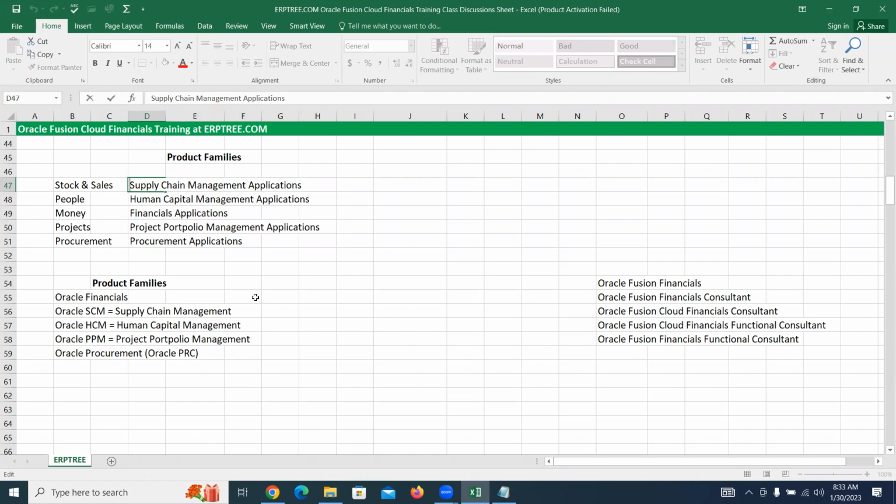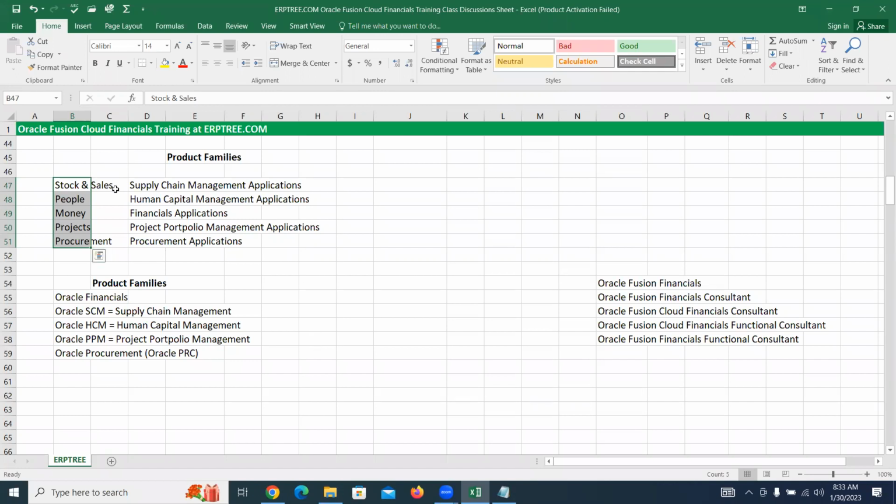If the same applications for the same purpose are developed by some other company, you put that company name as the prefix: XYZ supply chain management application, XYZ human capital management application, because XYZ company built these applications. It's very simple. Whoever built it, you put that company name as a prefix for any application or product.